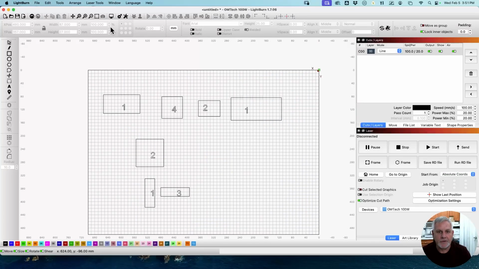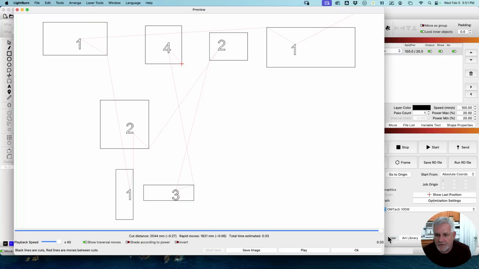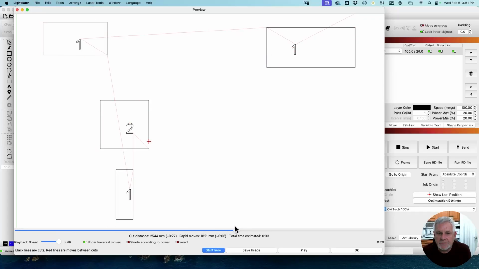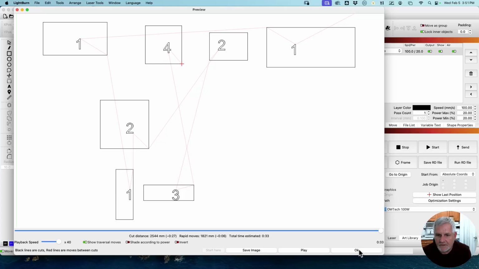We're going to look at order by group next. And right now I still have the default settings. Let's show you how these squares work out. It's a different set of graphics. So it does the ones, then the twos, then the three, then the four.